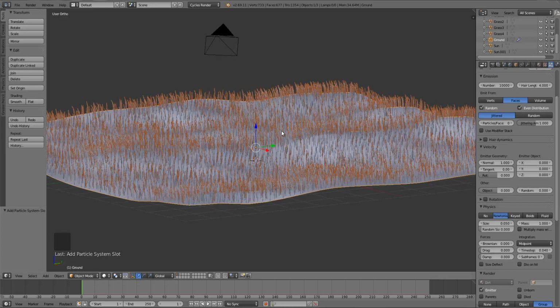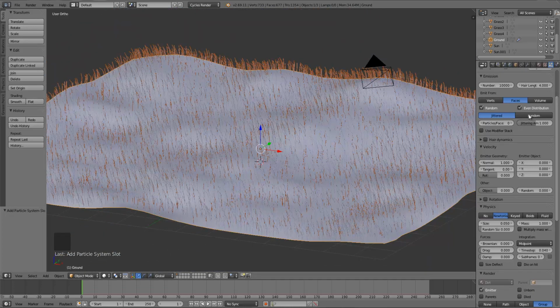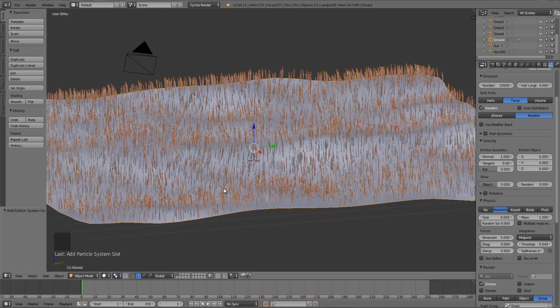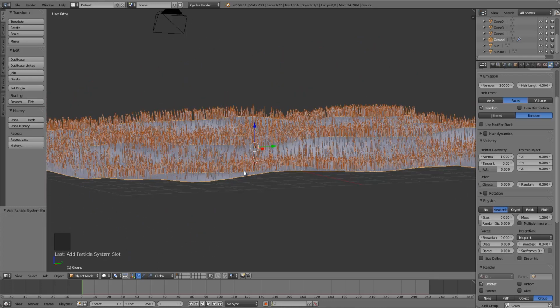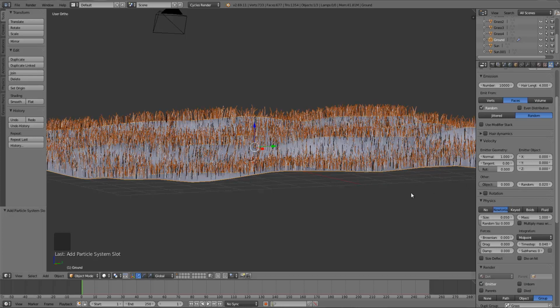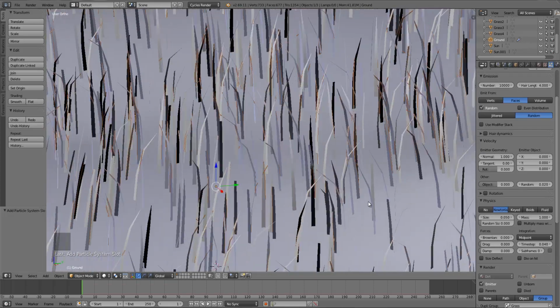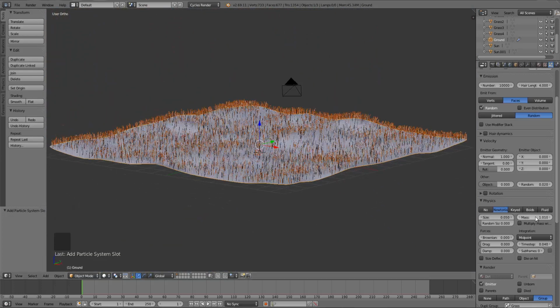Because right now, as you can tell, they look really uniform. Part of that are these settings up here. If we turn this to random and uncheck even distribution, that already looks a little more random than it did before. But they're all sort of angled in the same direction, and it looks kind of weird. So if we bump up this random value right here, right off the bat, they start rotating in totally different directions, and it looks much, much better. We just want to mess with that random value a lot until we get something that we're happy with.